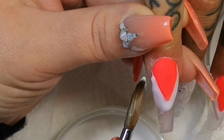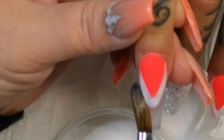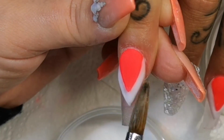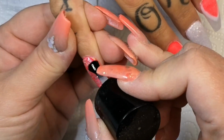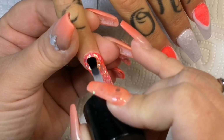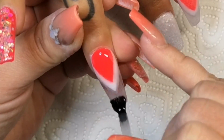So once I've finished doing all the design and all the nails and I'm happy with it, I'm going to go in and cap all of the nails in crystal glass clear acrylic. And then I'm going to do all my usual filing and shaping and buffing. And now we're going in with my favourite bit, top gloss. Making all those gorgeous nails come to life. Getting to see all those sparkly bits. Oh, I love it. I love this bit. It's so satisfying. So yeah, this is the finished design done. And there's a picture at the end of the set.